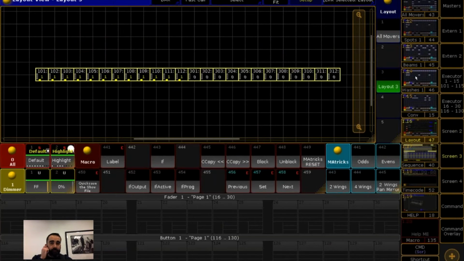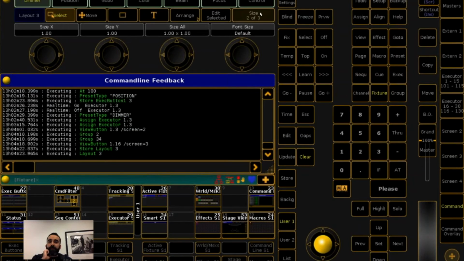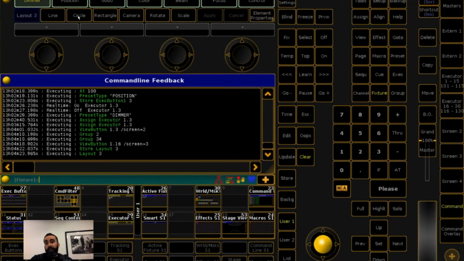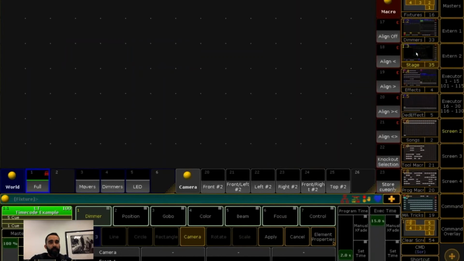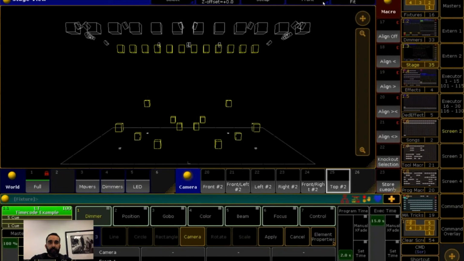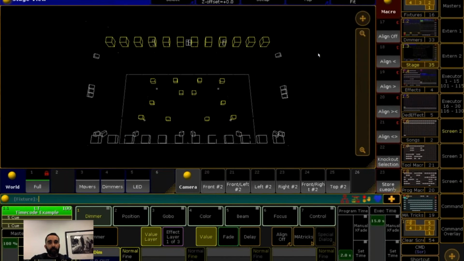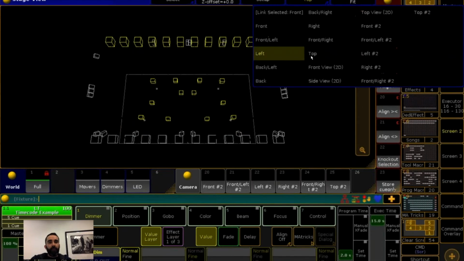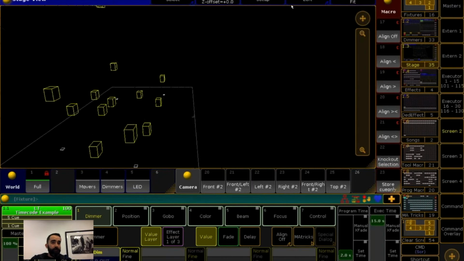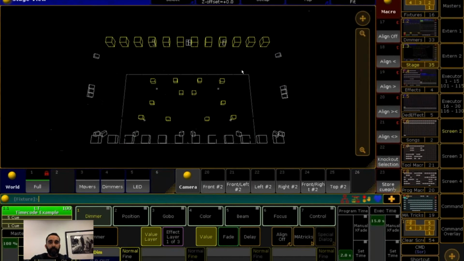They're all kind of in an order. Well, if you go to setup, and above your encoders, you have these options for positioning, etc. You have this nice arrange button. So you're going to go to arrange. And you get to arrange everything in a line or a circle or a rectangle or a camera. And I want to reference which camera? Well, if we look at the stage view, currently we're looking at the front. I could do the top view. I could do the left view if you want. I think the top view is probably the nicest.